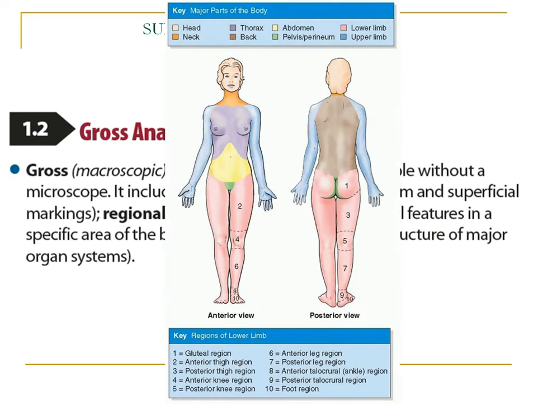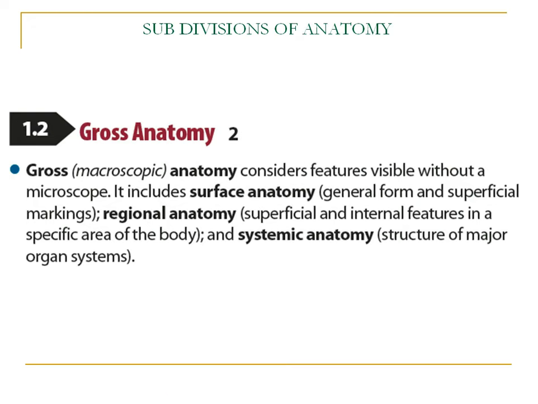When we see the human body, it is divided into different regions, like this is the head region, this is the neck region, and this whole is the trunk. And this trunk is also divided, the upper part is known as the thorax, divided from the abdominopelvic region with the help of the diaphragm, and this is the upper limb, and this one is the lower limb, and the area in between the lower limbs is known as the perineum. So this is how the human body is divided into different regions. The study of the human body region-wise is known as regional anatomy.